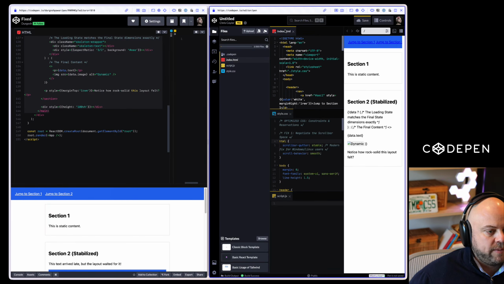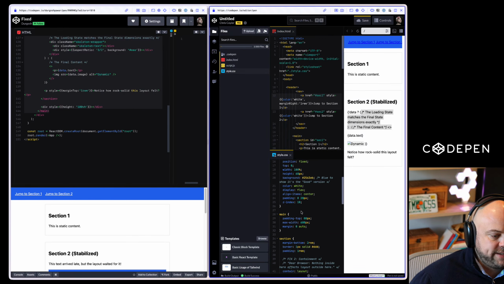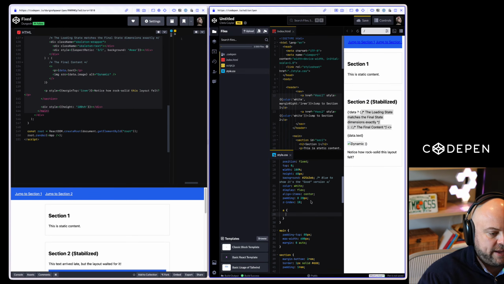I guess we could format that too, but we're going to start seeing some weird stuff in here because it started life as JSX. So we should just remove anything that's JSX in here. Like, they want these links in the header to be white. So we could just say color white in CSS rather than manually doing that.